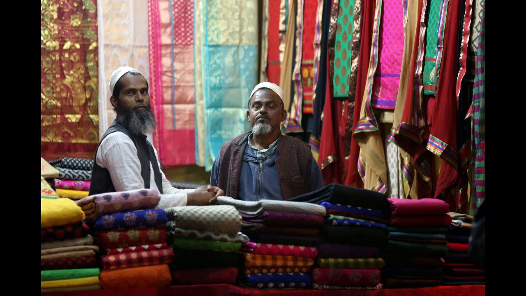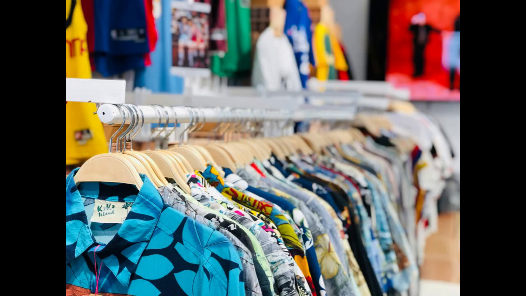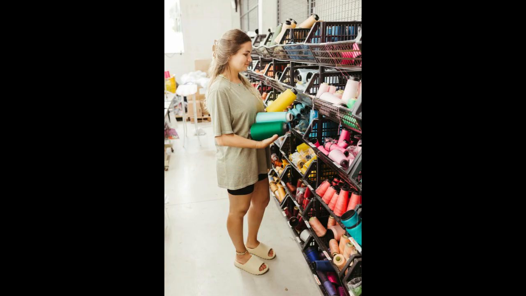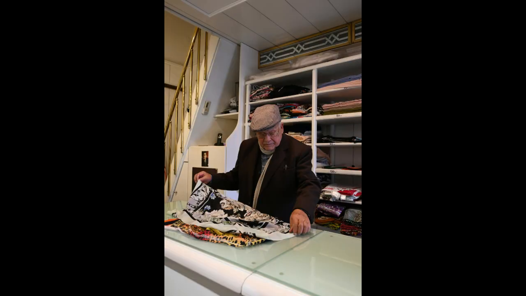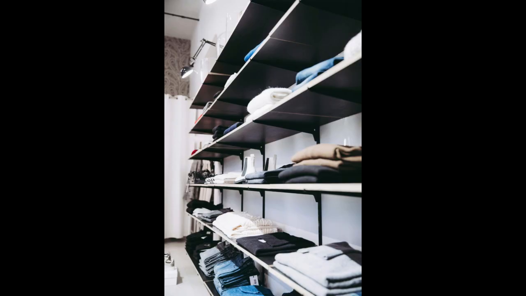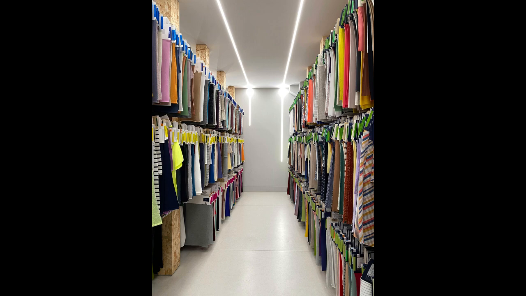Step 6. Design a store layout or e-commerce setup. If you're launching a physical store, use AI interior design tools like RoomGPT to visualize store layouts. Upload a photo of your space and ask the AI to suggest retail layouts optimized for foot traffic. If you're selling online, platforms like Shopify offer free AI-generated store setup tips and product descriptions. Use the prompt: write product descriptions for an online fabric store selling luxury cotton, linen, and eco-friendly textiles.